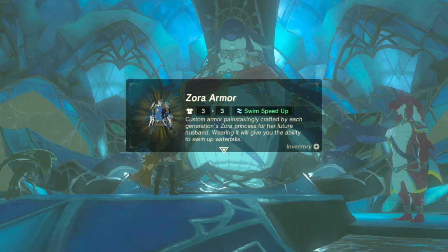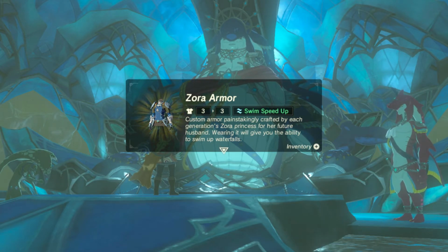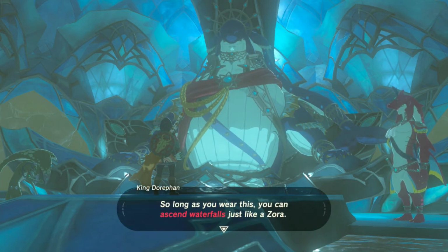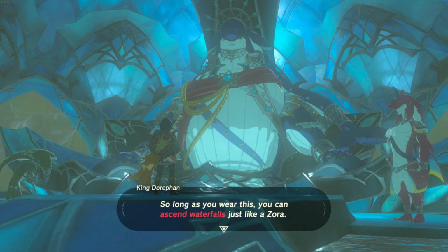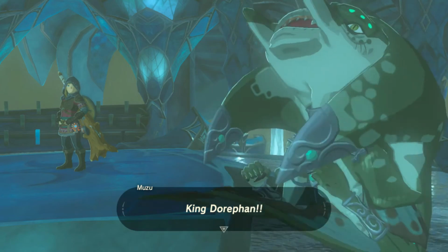Zora Armor! Custom armor painstakingly crafted by each generation of Zora's princess for her future husband. Wearing it will give you the ability to swim up waterfalls. So long as you wear this, you can ascend waterfalls just like a Zora. Please take good care of it.